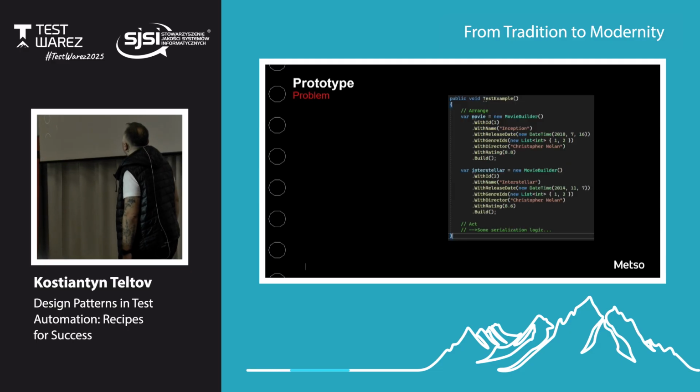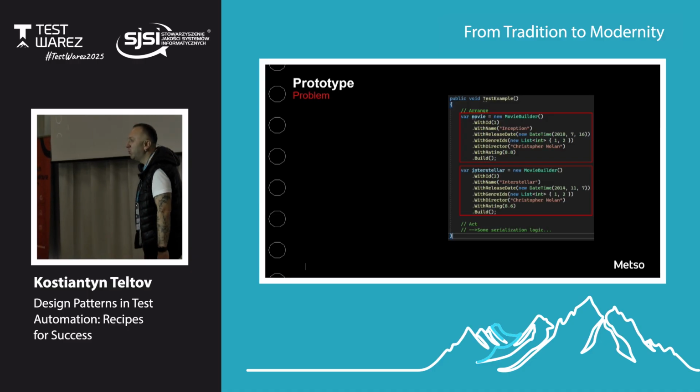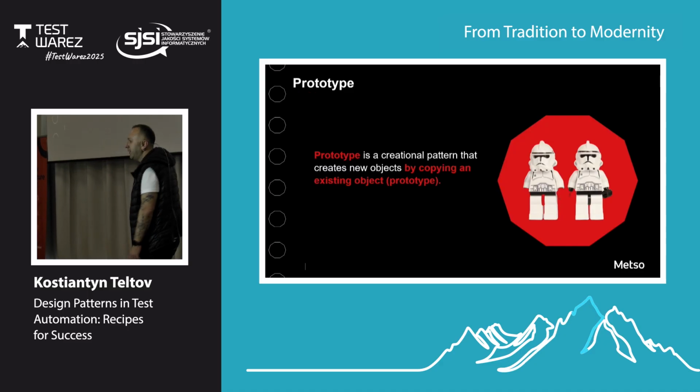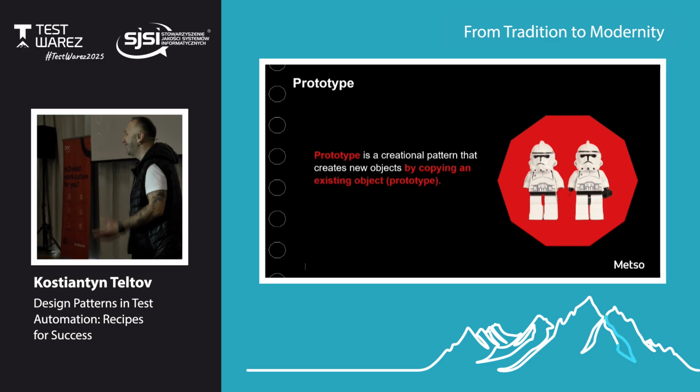Let's go to another problem. Once more, here we have 2 builders. Yes, in both cases, we build 2 objects. And in some cases, we might not want to repeat all these actions. Like maybe the objects are equal. Maybe not in the case of these movies, yes, but in general. And what we can do is use the prototype design pattern. It's a very simple design pattern. It just clones an object.